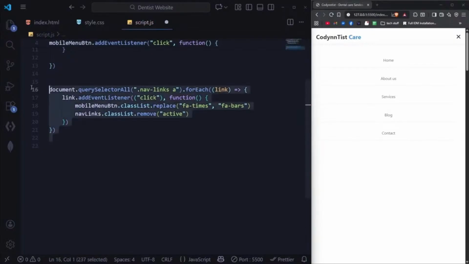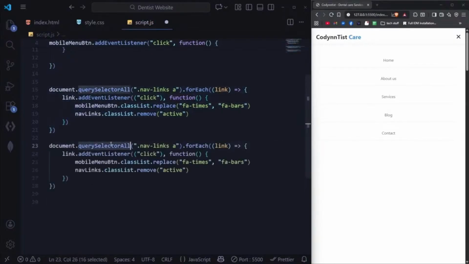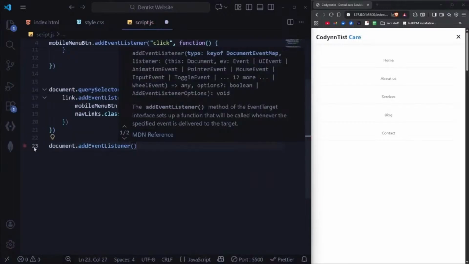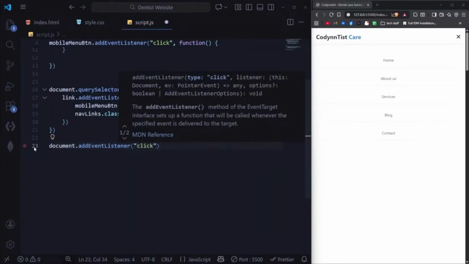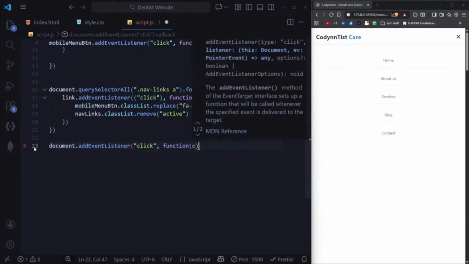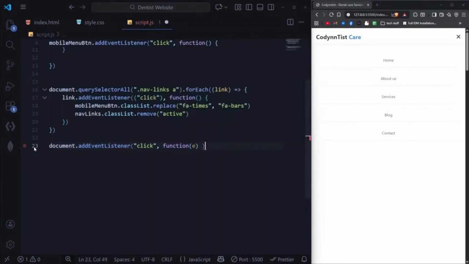I can basically just copy paste this. Actually we cannot do that. We'll do document.addEventListener. We'll listen to a click. When we hear a click, we'll run a function. You can do whatever you want here, so I'm just gonna put that there.